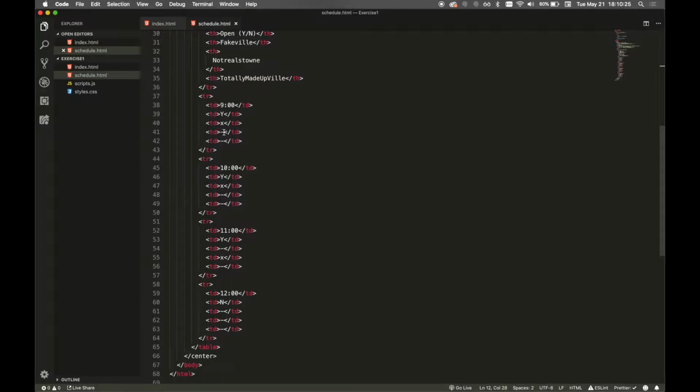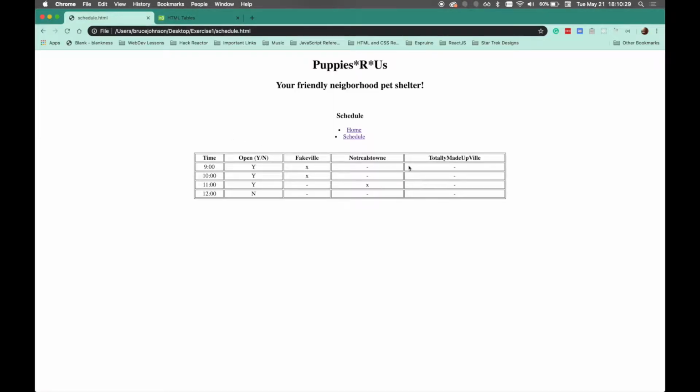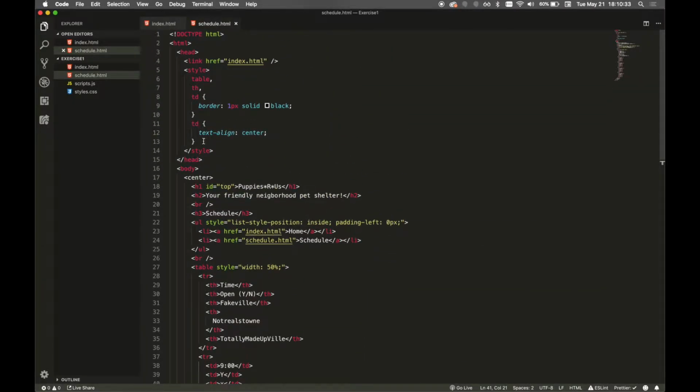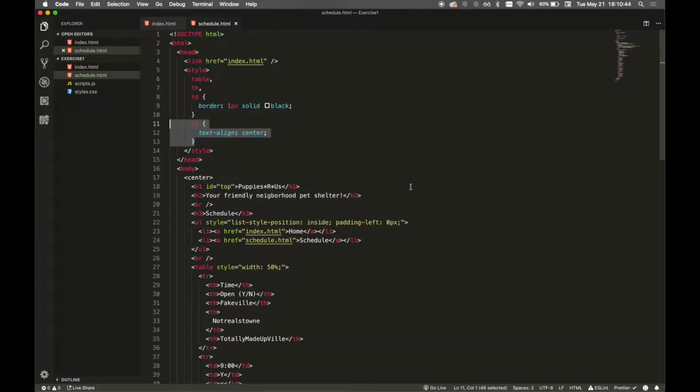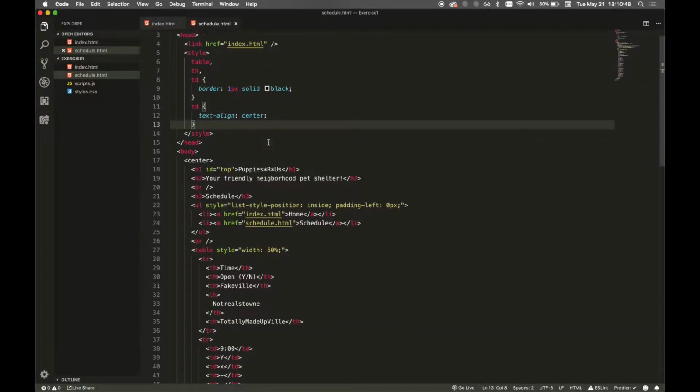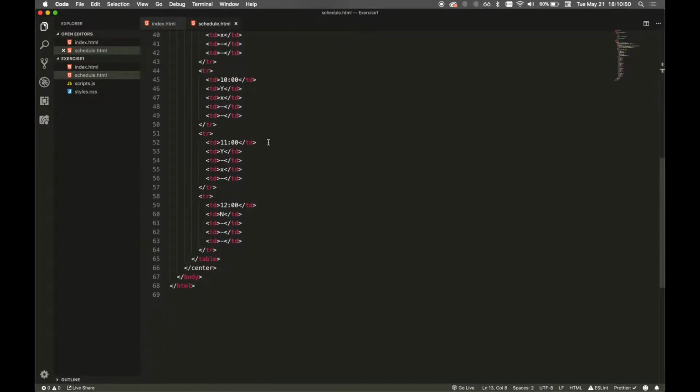So I've modified just a few things. What I've done is I've added dashes, so it's a little more visible when there's no data there. I've also changed something for the table data so that it's centered. You can do this, or you don't have to do this. I'll show you what it looks like without it. You'll notice everything is just kind of like that. This kind of just centers everything and makes it look nice. Again, you don't have to understand this yet. We'll talk about this more in the CSS course.